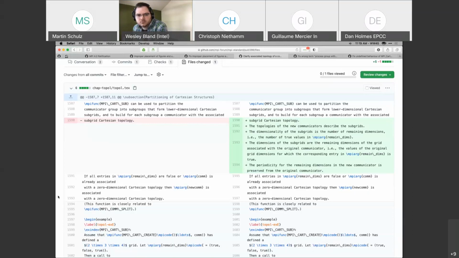So, and I think that's also what, for example, OpenMPI implemented, which I checked against. So the implementations are in line with this at the moment. So I think that's just a clarification, which should be no issue, and make clear what is not clear from the examples only.